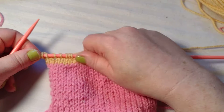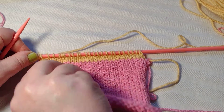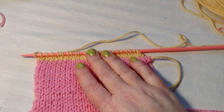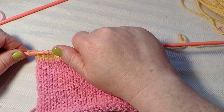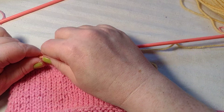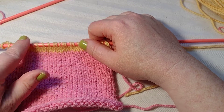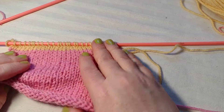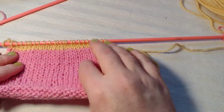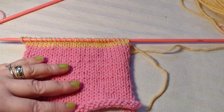And that's it — that is starting a color. Now, this is just doing colors in stripes. There is a difference when doing color work like stranded knitting, where you might do a couple stitches of this color and a couple stitches of that color, so there is a distinction. I will show that in a future video. But with this, I just want to put a couple little stripes in it just to make it a little fun.